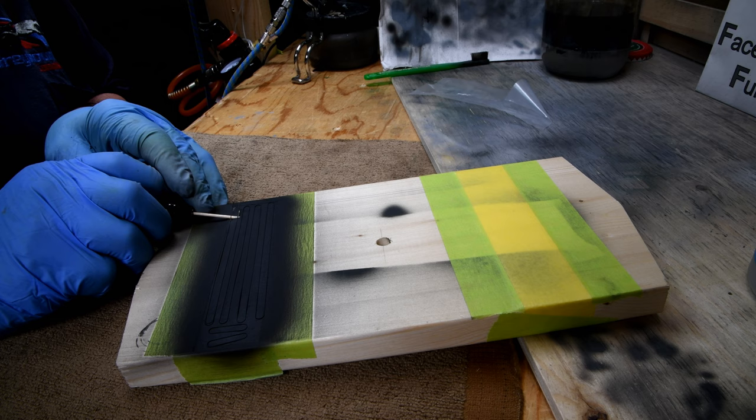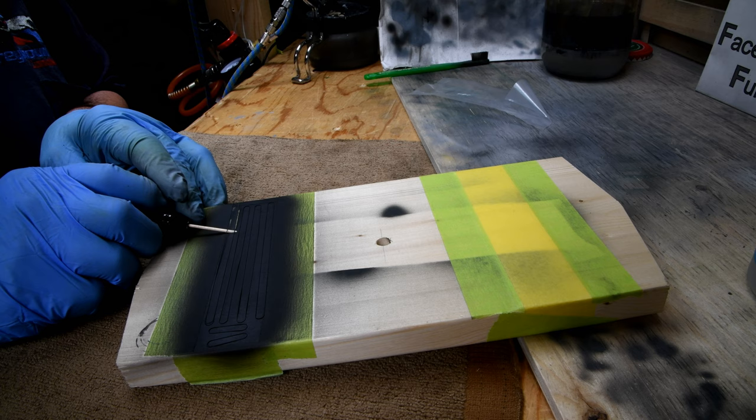I was really disappointed at how these were peeling off here. It was quickly becoming apparent I had put on way too much primer.